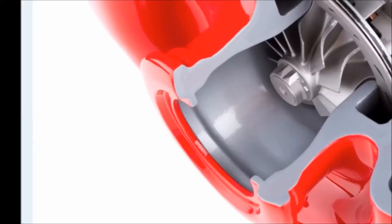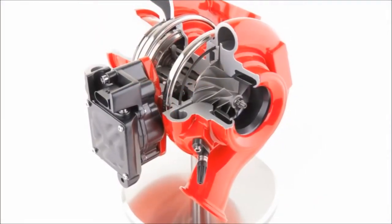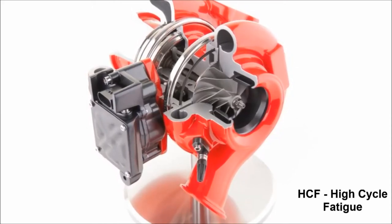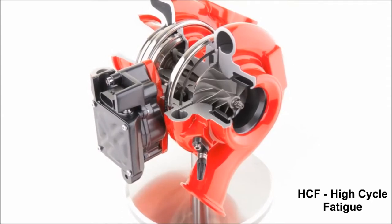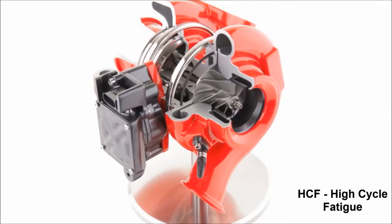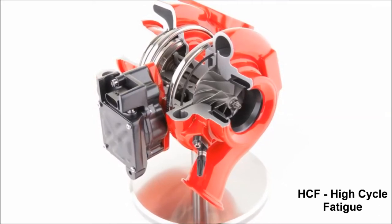When I started my placement I was put on a project team to help with engine tests and analysis. Following that I was put on an HCF project which lasted seven months. For the HCF project I facilitated the strain gauging of the turbine wheels before assisting in the testing on the engine. I also completed a full analysis of the data and provided suggestions for design and operation changes before product release. My work was all approved by Turbo Technologies leadership, allowing it to be used for my final placement technical report.